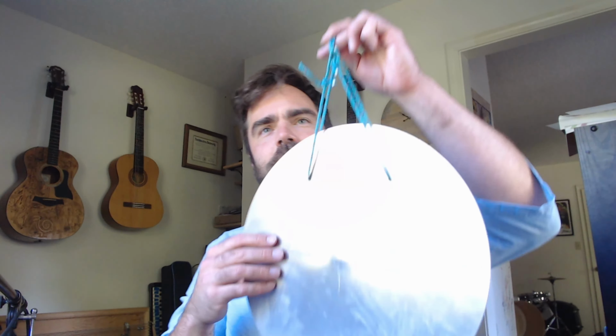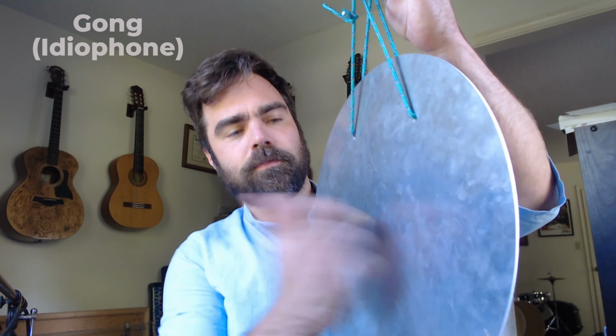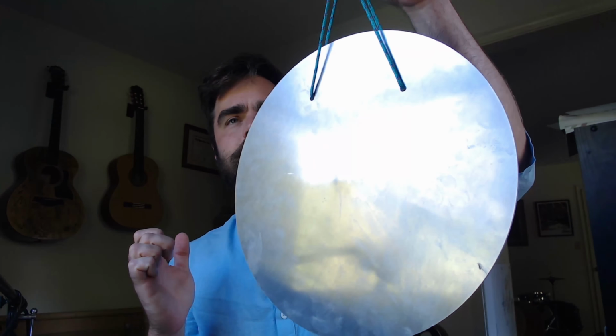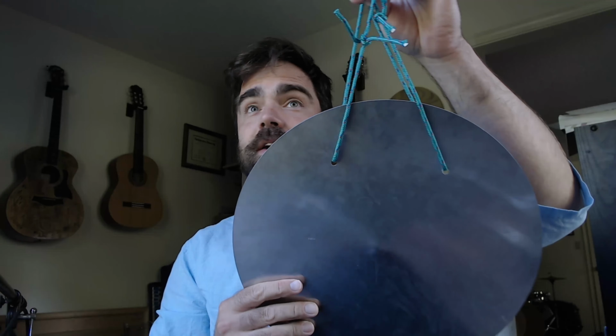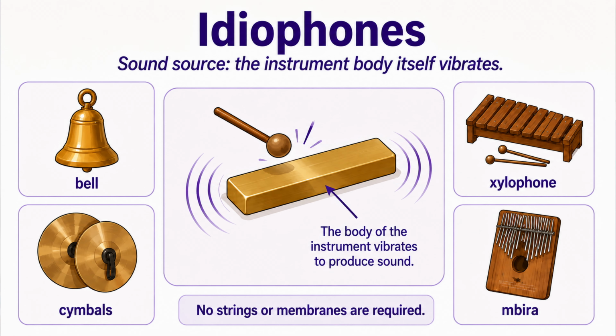Next up is idiophones. So again, idiophones are just the thing itself that's vibrating, like this homemade gong. It's a piece of metal. It vibrates when you hit it. Also, I should mention that you don't have to hit them to activate them. It's the thing that's vibrating. So you could bow this. Another example of an idiophone would be like a thumb piano, also known as an mbira or kalimba.